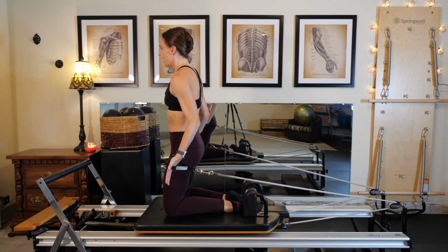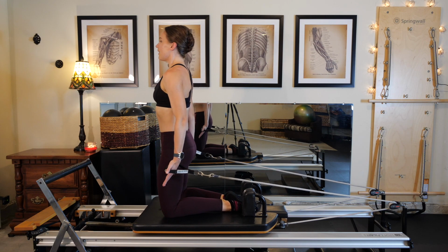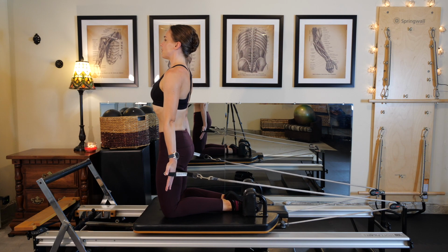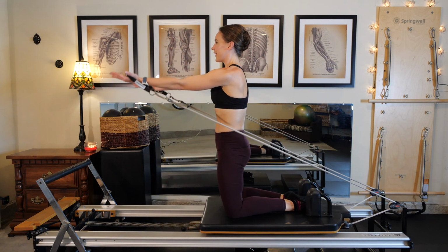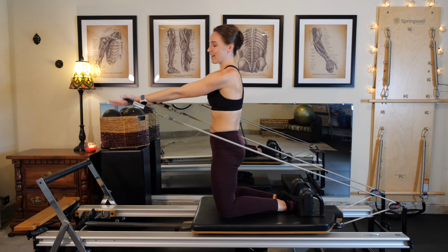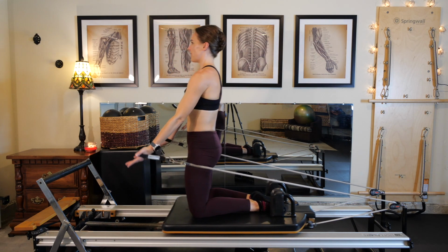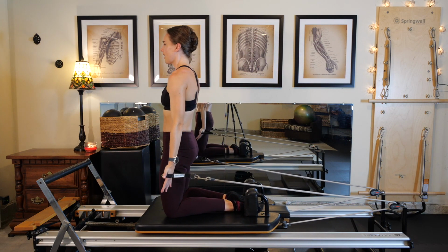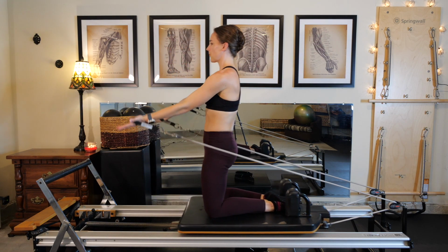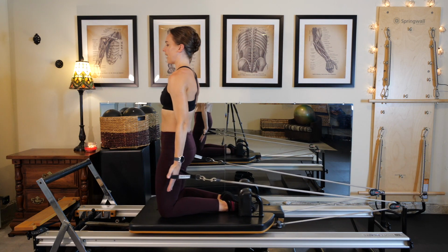Your choice. Arms are going to come down by our sides, palms of the hands facing forward. Anchor your shoulders and find neutral with your pelvis. Exhale, lift the arms to shoulder height. Inhale to come back down, stop in line with the side of your leg. Exhale up to shoulder height. Inhale back down to the side of the leg. Exhale up. Inhale down. One more like that. Exhale up.